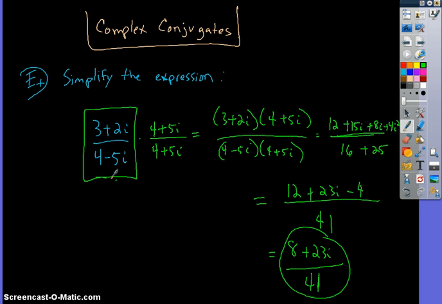Why is it simplified? We no longer have an i in our denominator, and that's what we don't want. We can get rid of the i in the bottom by using the conjugate and multiplying the numerator and denominator. I'll get that as a note as well. I'm going to move on.